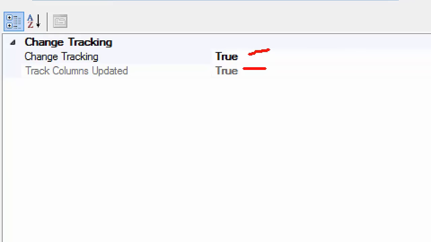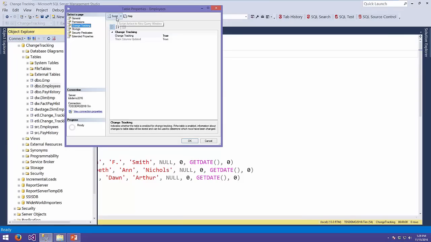I have turned on the column tracking, or that third function that I mentioned earlier that will let us detect which columns were changed, which ones are the same, and so on. I went ahead and enabled that. Again, with data warehouse loads, it's probably not a critical step, but it is there if you need it.